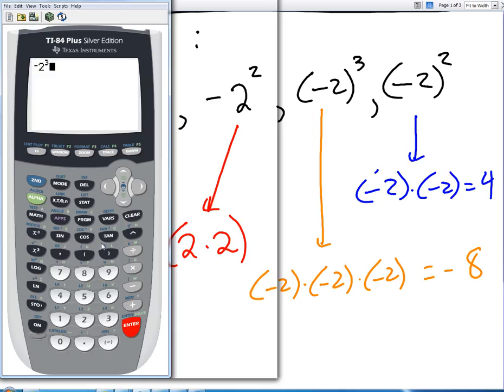Let me do -2 squared. -4, not +4, right? There's a difference. You told me that the quantity -2 squared was +4, and you were right. The calculator knows that too. Watch. If I put it in parentheses, it's +4, right? So clearly there's something going on there. The calculator's smart. It knows order of operations. It's right. That's the way it should be.